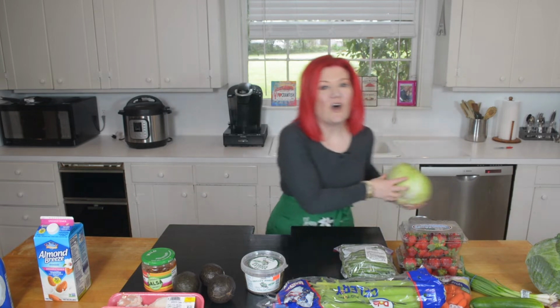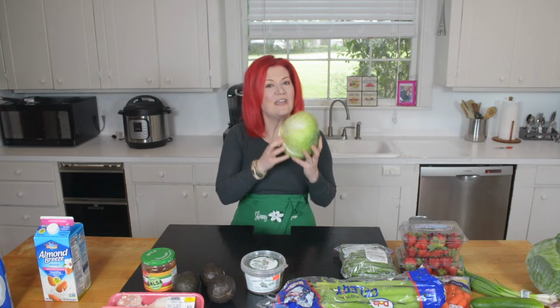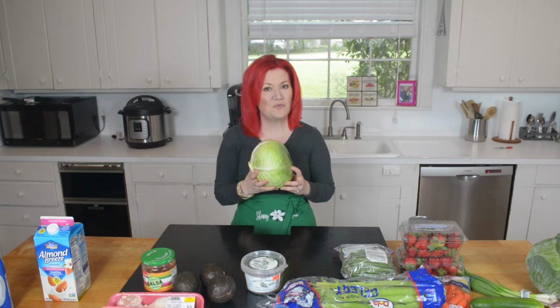The vegetable we should all be buying right now is cabbage. Cabbage, number one, is super affordable. A lot of folks are selling them between 39 cents to under $1. This vegetable, if we store it properly in our refrigerator, that means don't peel it, don't cut it, store it as is, can last 3 weeks. Now, if we wrap it in saran wrap, it can last up to 2 months.